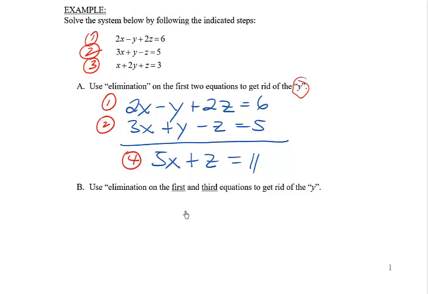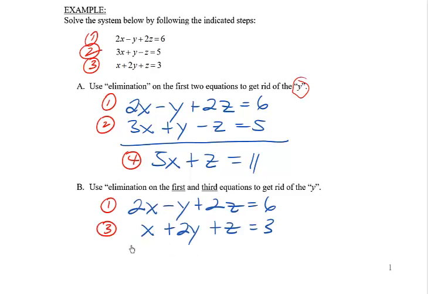Let me jot down those 2 equations. Now this time I am not ready to just add these equations together. Remember, that only helps me if one of the letters drops out, and actually specifically it's only going to help me if the y drops out. I have to get rid of that same letter twice. Right now that wouldn't happen. Well, remember back to chapter 3, we would use a multiplication trick, and it looks to me in this problem what I need to do is I need to take this top equation and multiply it through by 2. That will change this to a minus 2y, which is what I need to have there so that when I add to the other equation, I'm all set.